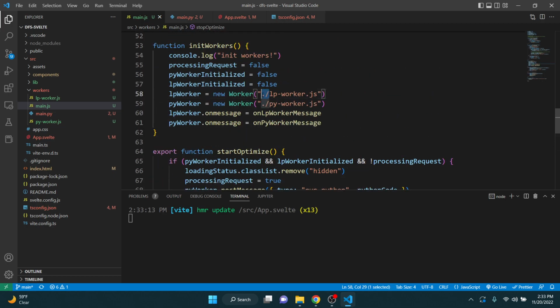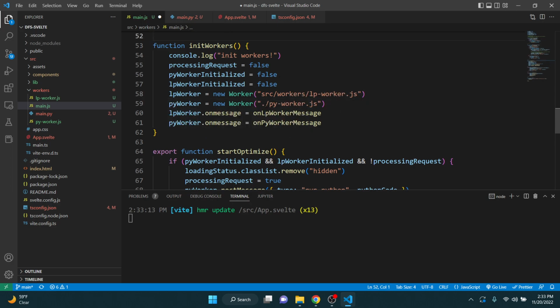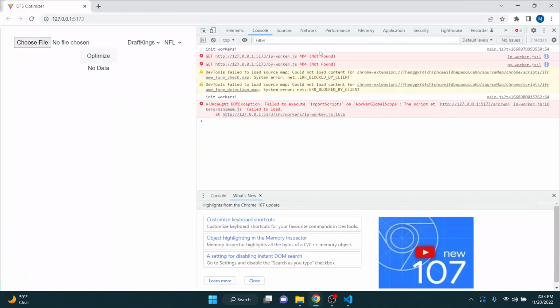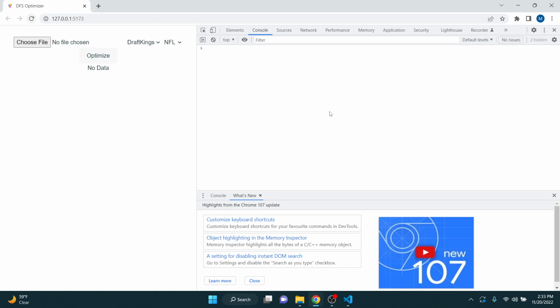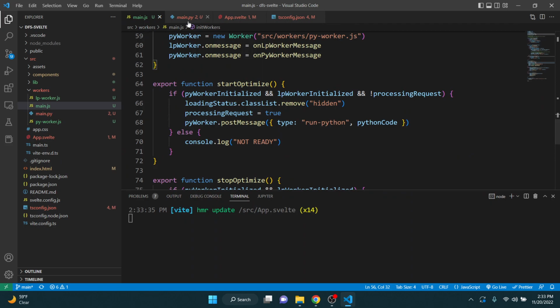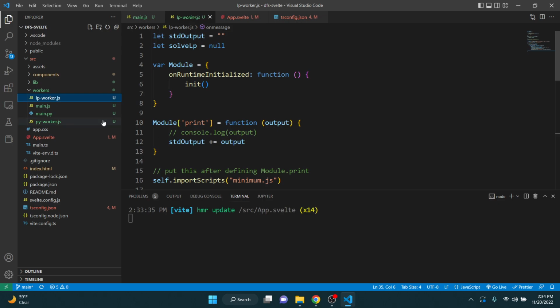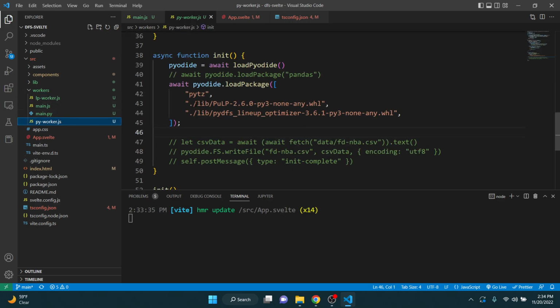Alright. Source workers. Same here. There we go, I think. Fail to execute on worker. Alright, yeah, I think we're having a similar issue with all of this other stuff. So let's do that. Py worker.